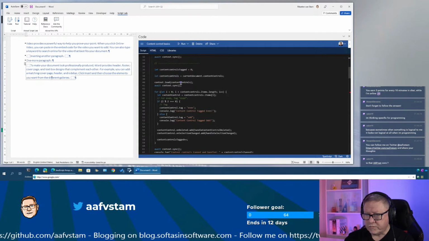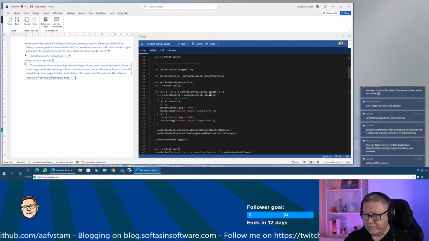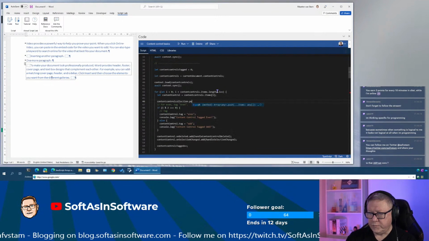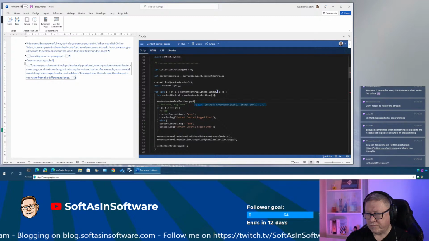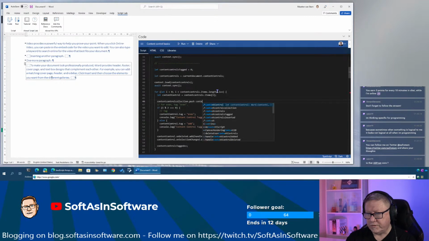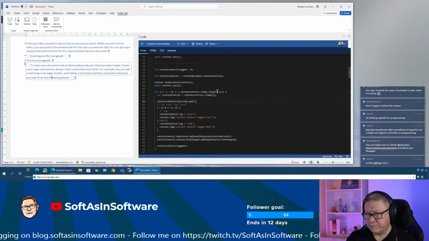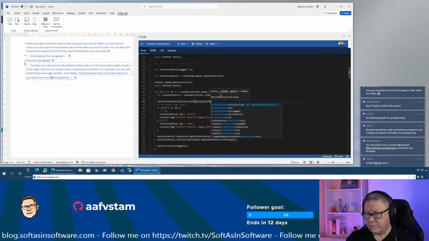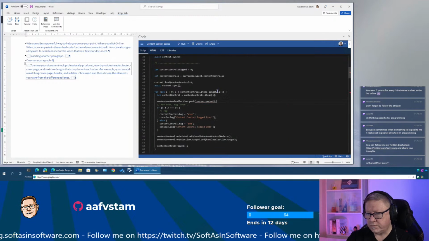Loading the content controls for each, and then push content control. Yeah, collection.